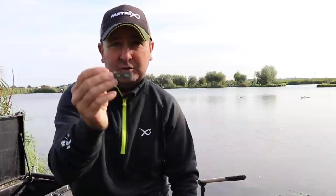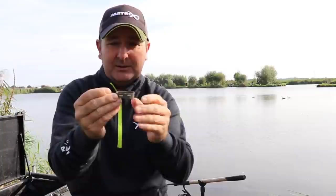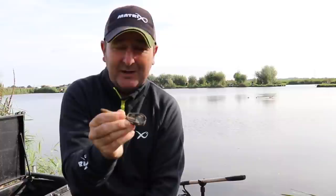This style feeder does have limitations, however. In winter we tend to cut back on the feed, and on some venues you might be after bream and skimmers as well as carp, so a combination of groundbait and pellets can be good. But this style feeder doesn't allow you to fish with groundbait as well, because the groundbait is protected from the water in that feeder. Unlike pellets, groundbait doesn't expand, so it doesn't exit this sort of feeder as well as a conventional method feeder.